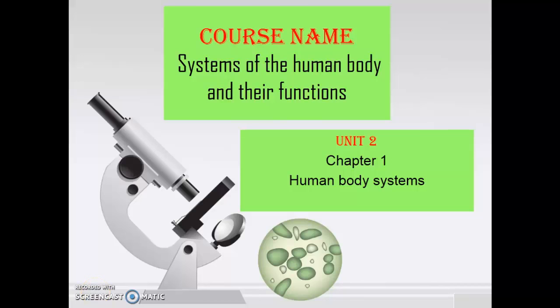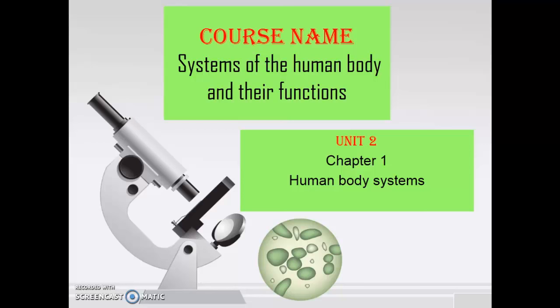Hello everyone. We are going to continue with chapter 1 of unit 2, which is human body systems, that is organ systems of the human body. Systems of the human body and their functions is the course name, under which this unit and chapter falls. Also, we have covered certain organ systems in our previous lessons. Now we are going to do the ones that have been left out.